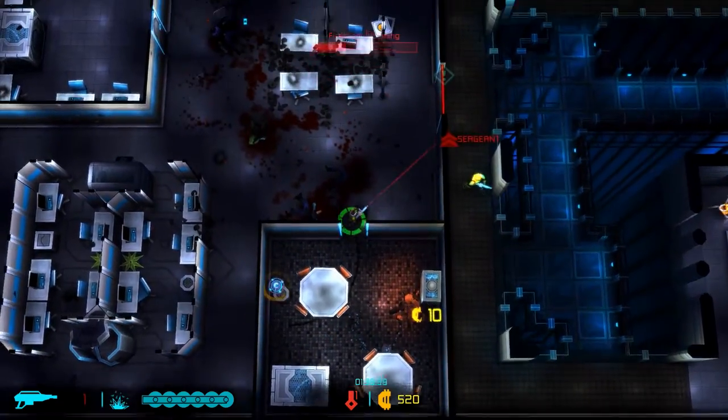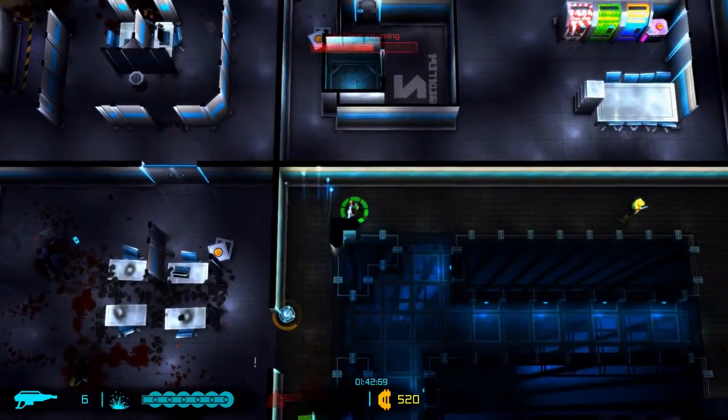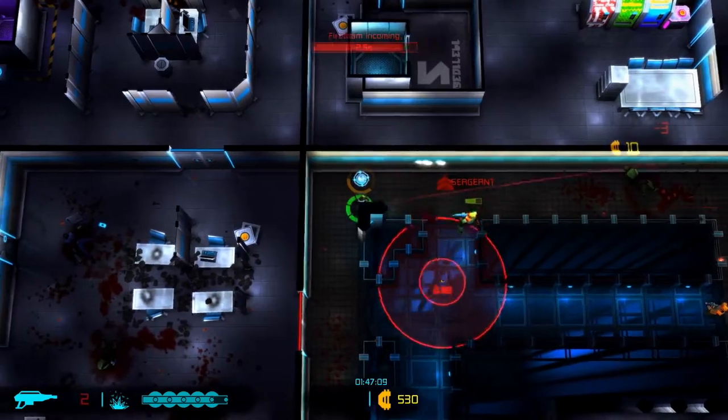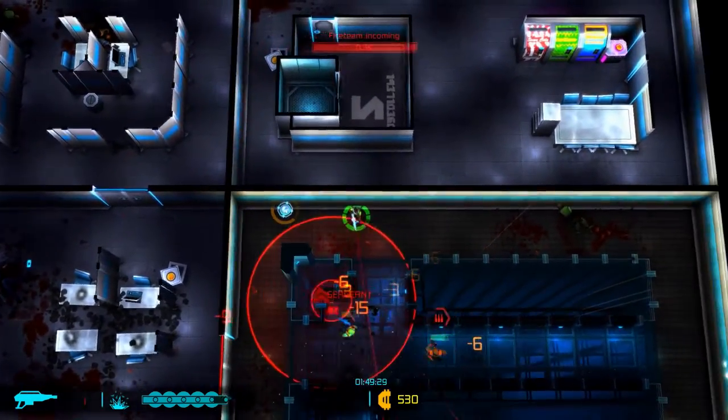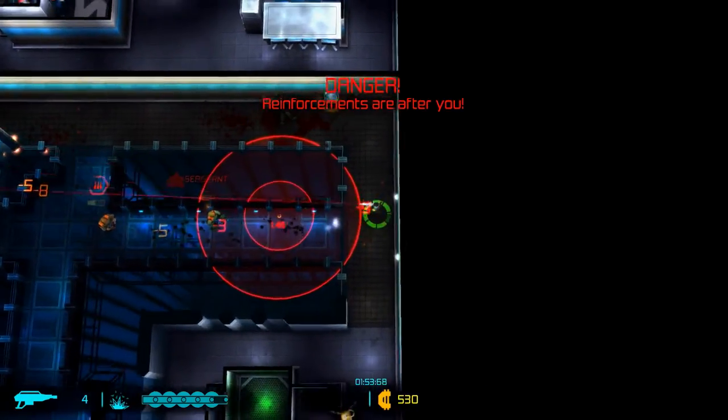Levels will sometimes throw crazy things at you like this, where it says there's a fire team coming. So if I don't get out of this level quickly, a whole whack ton of reinforcements are going to come at me. That doesn't always happen, but sometimes it does, and you've got to be on your toes. Yeah, and here they come.